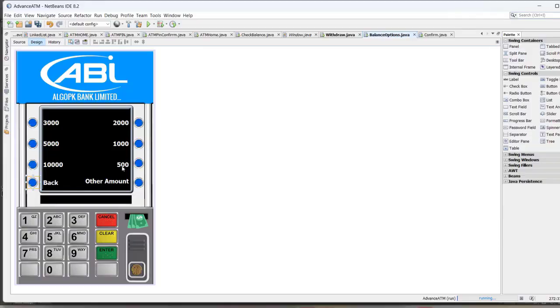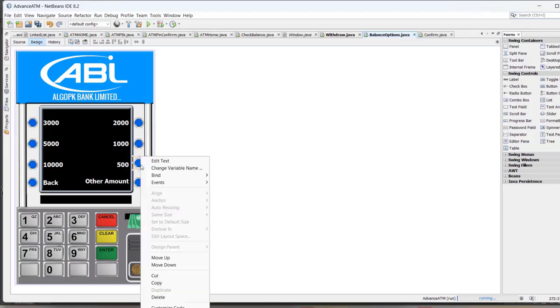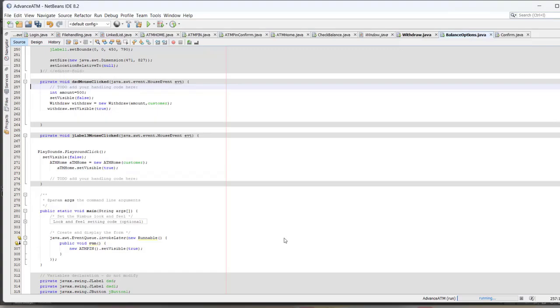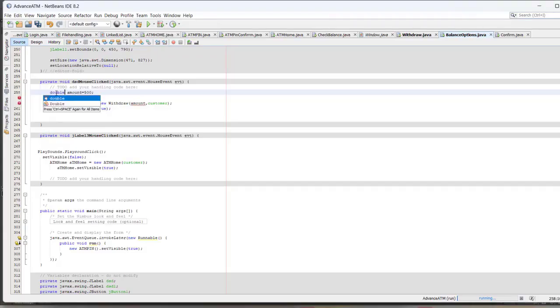Now for withdraw, if the user selects this amount, what we need to do, events, mouse clicked. You can see here we have to pass the amount like 500. You have to declare a double amount which is equal to 500, and we have to pass this to our withdraw function.